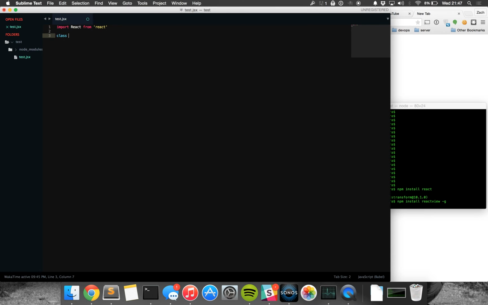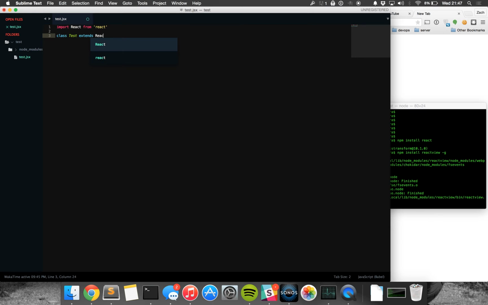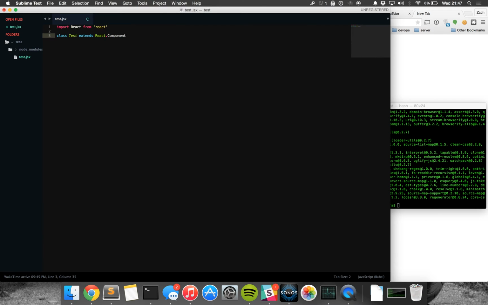So we'll make this class and we'll just call it Test. When you're making a component, you want to capitalize the first letter, but any other time you want to use camel case. So the way you make a React class is you do class and then the name of it extends React.Component. Every React class or component, and it's kind of an interchangeable term now, will have a render method.